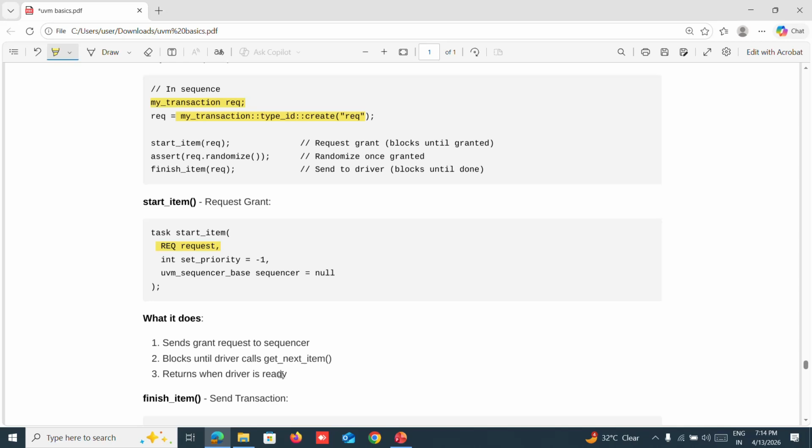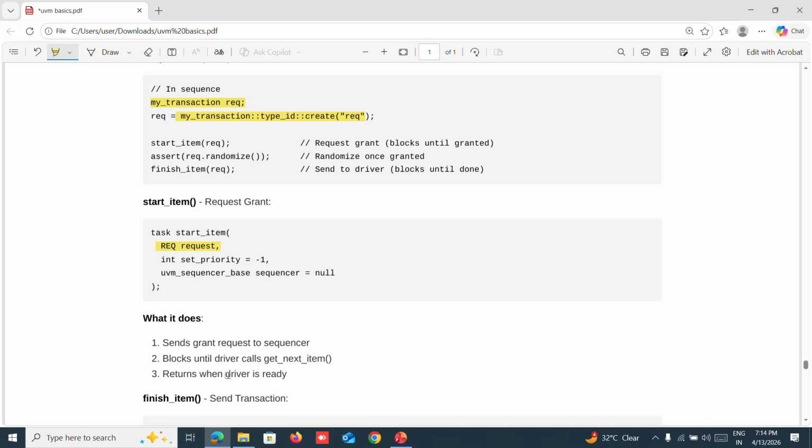So what start item is doing means the sequence sends the request to the sequencer, and then the driver sends get next item, and the driver is receiving that and returns that it is ready. So it returns when the driver is ready. That is the grant from the sequencer to the sequence. This operation is done by start item.